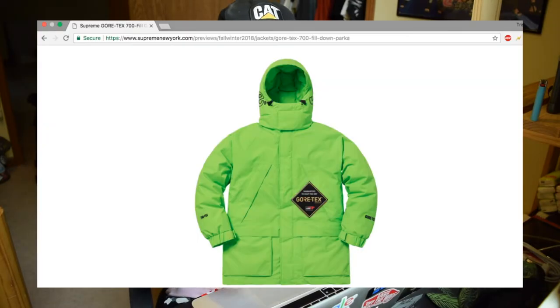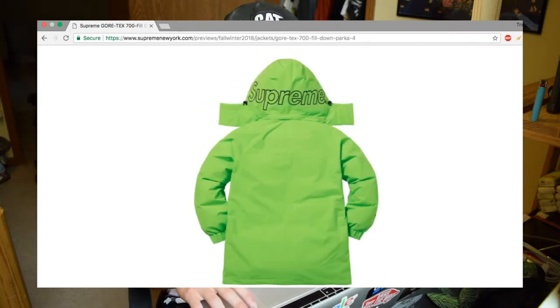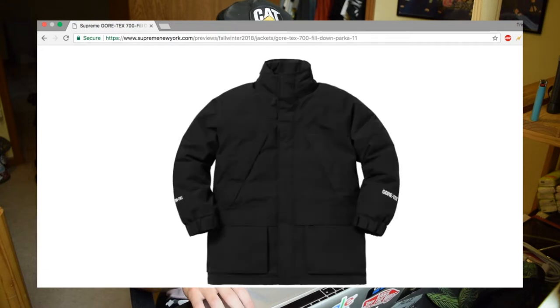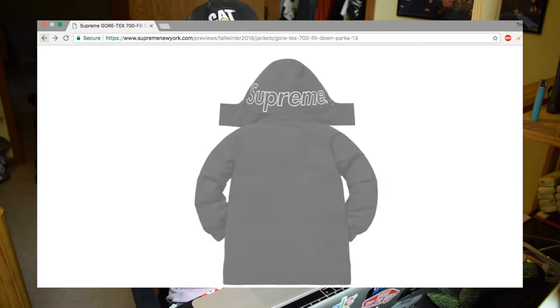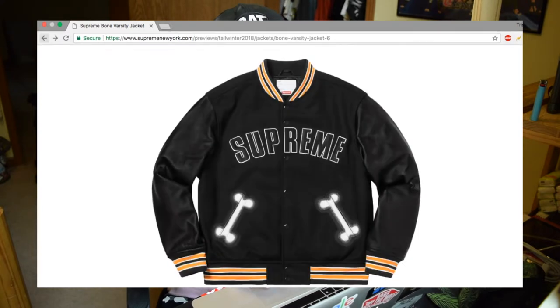I'm going to skip the leather anoraks because I'm not feeling those. One thing I want to say is that Supreme has a ton of Gore-Tex stuff this season — a couple jackets and even hats. I think these ones are all right but I wouldn't pay Supreme parka prices for them since they're pretty plain. It's got 'Supreme' across the back of the hood which is cool — we've seen it go down in a stripe but I don't think I've actually seen it go across like that. They use this logo on quite a bit of stuff, including a parka with a dog logo. These varsity jackets are the cooler of the two.